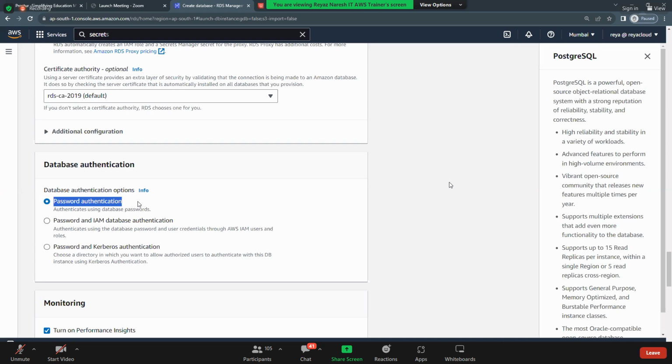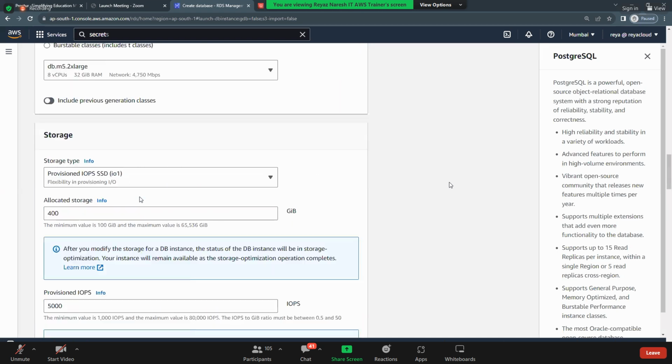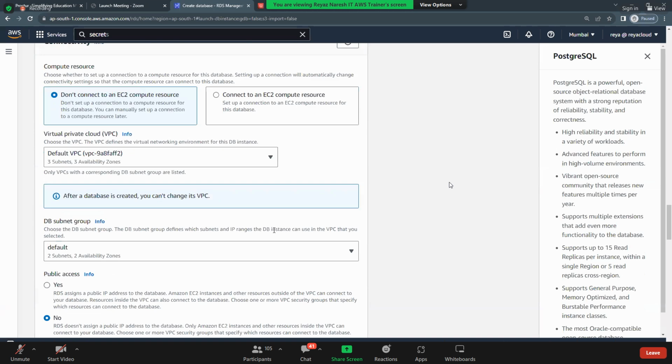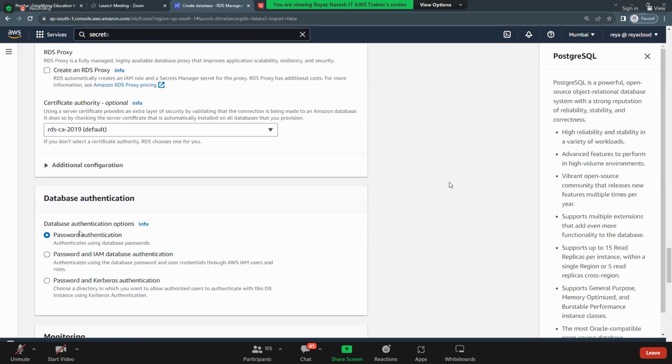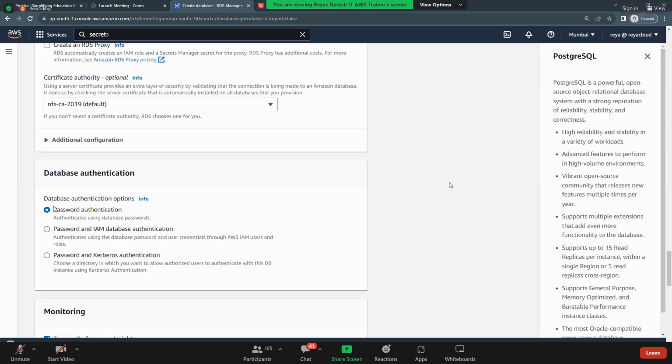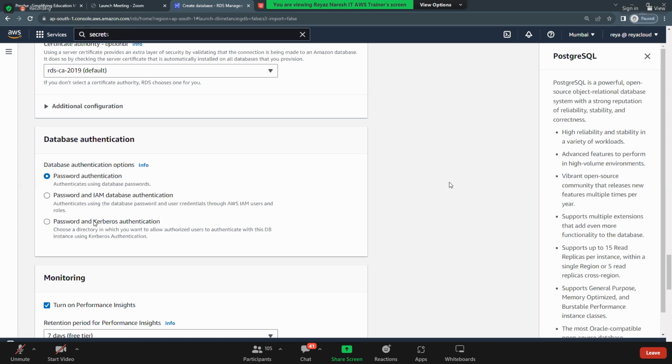So guys, what is it? If you go up, do you see this here? What is the default username I have given? Postgres. Okay. So here, password authentication. We have given the default username and password, no? So you can select that. With that we can log into the DB instance, or you can go with the IAM username and password. Or you can go with Kerberos authentication. Kerberos authentication meaning, remember Active Directory? What is Active Directory in AWS called?